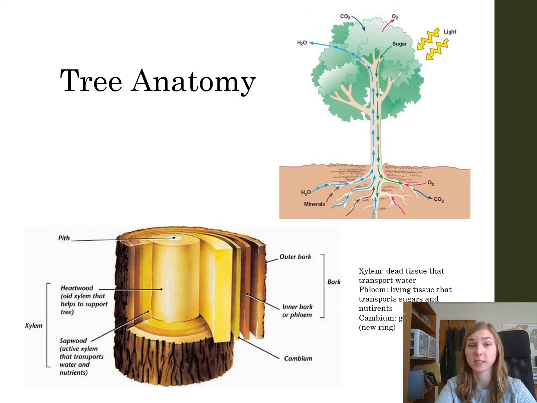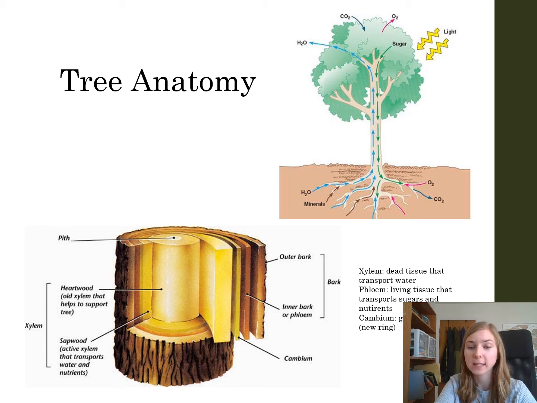To understand forest health, you have to have a good understanding of how trees function. Trees photosynthesize, they are taking in carbon dioxide, creating sugars, sending it to the rest of the tree, and they're also drawing up water from the ground and transpiring it through their leaves. And we can see where all these functions are in the trunk of the tree. In the middle, we have the heartwood, which provides strength and structure. If you go one layer out, that's the xylem. And I remember X means dead tissue, so it's dead tissue that's drawing up water and minerals from the ground.